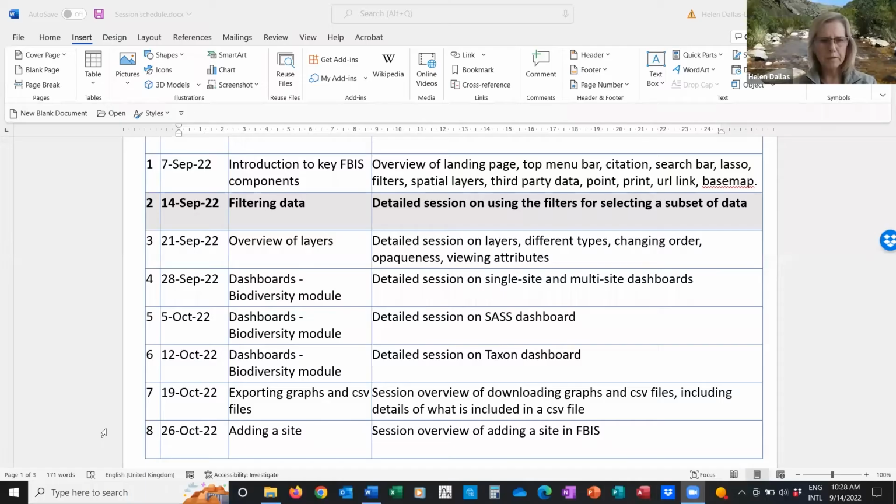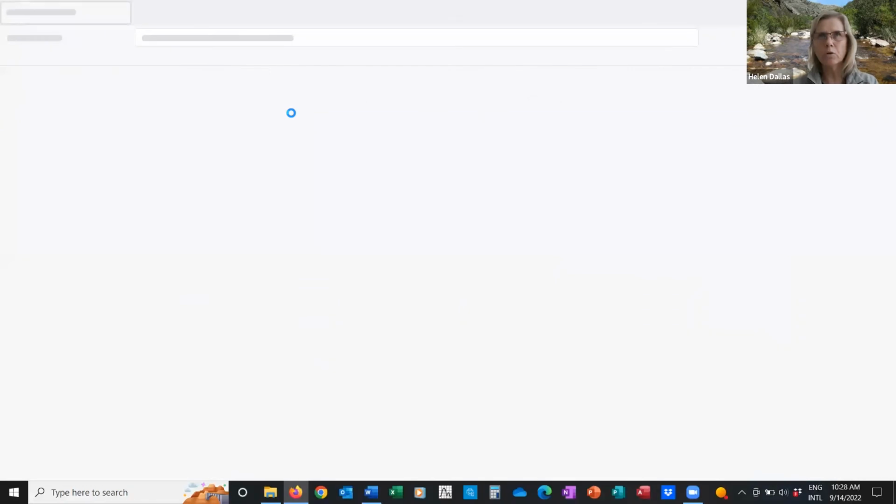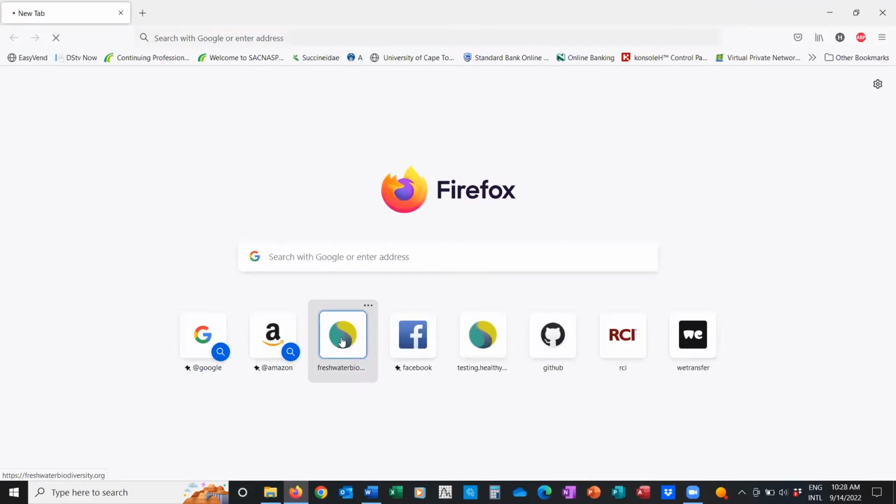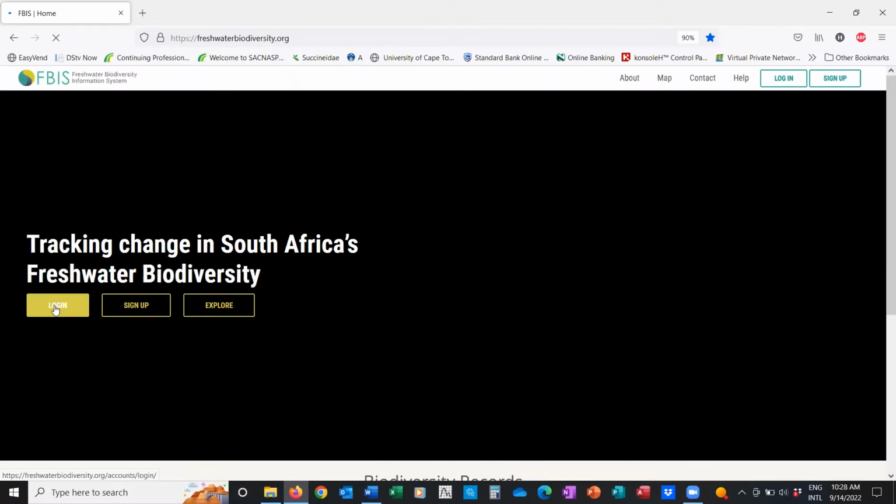Okay, I'm still not 100% sure, but let me just open up my FBIS quickly. Do you mean like the color coding of the sites, or actually getting the data out? Or perhaps we should just unpack the legend. Yeah, so the color coding or symbology of the points of the sites. So being able to say, well, please, color code by PES category. That gives you an indication of the distribution of the different categories across your study area, and you may then be able to refine your search accordingly.